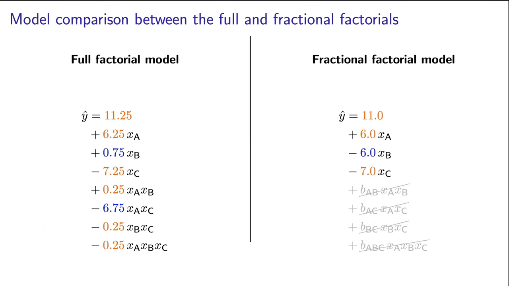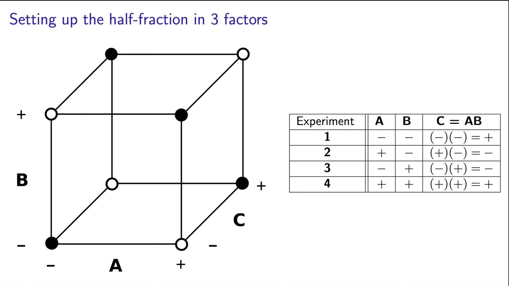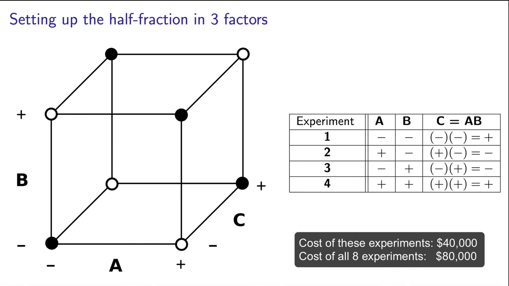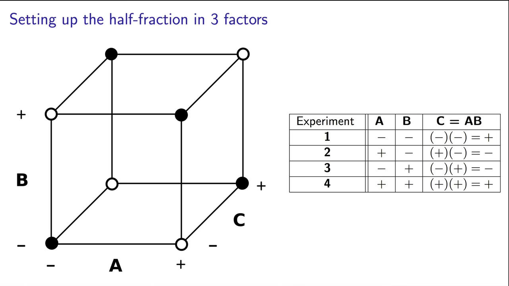So this is what the $40,000 is costing us, a reduction in the model's prediction quality. You could ask whether that's worth the money saved. Well, you'll never really know the correct answer unless you do the full set of experiments. But I'm going to show you how we can make some educated guesses later in this module. What we've done here by not running those extra experiments is we've rather cleverly selected a subset of them to save $40,000. We can use this money, for example, when required to find a more detailed model to locate the optimum in the system later on.